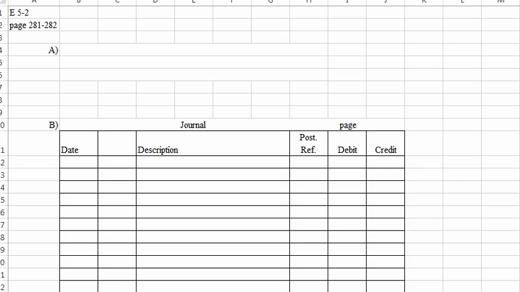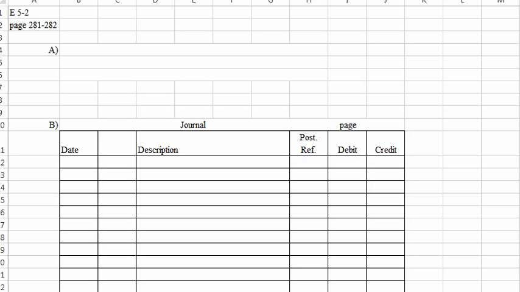All right, now over a period of time. Sometimes we recognize revenue over a period of time, and revenue is recognized over time if either the customer consumes the benefit of the seller's work as it's performed, as when a company provides cleaning services to a customer for a period of time. That's going to come into play in this first one. We're going to work exercise 5.2.